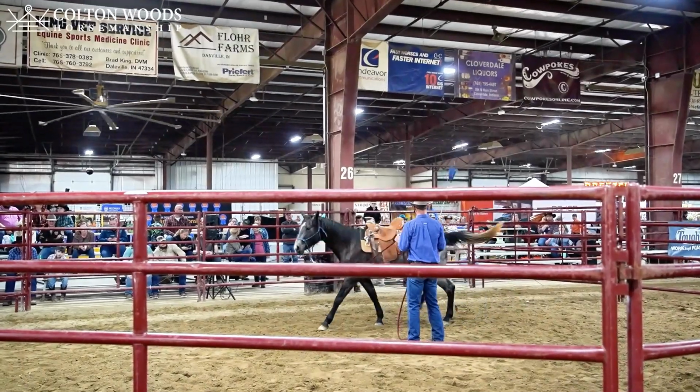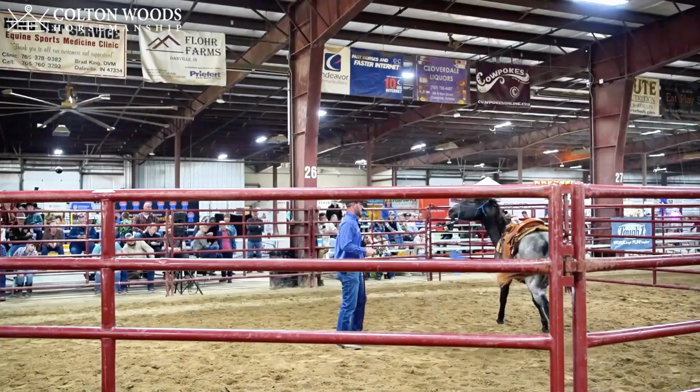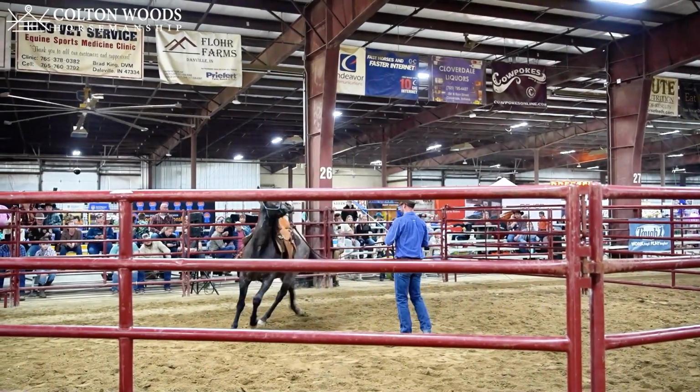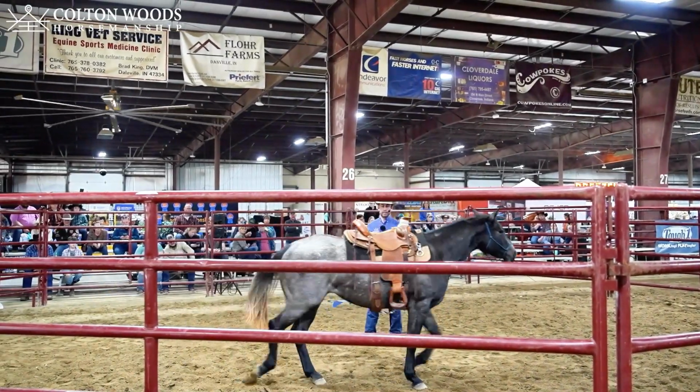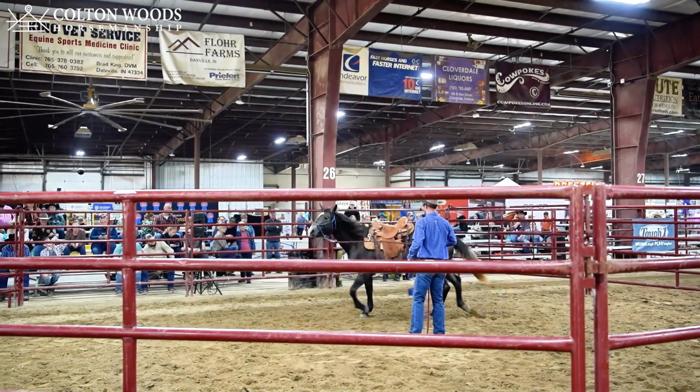This is something that's really big, like right there. You guys notice how that hip just kind of hangs to the inside? And particularly with a horse like this, that could be dangerous, right? So I'll do the same thing here.